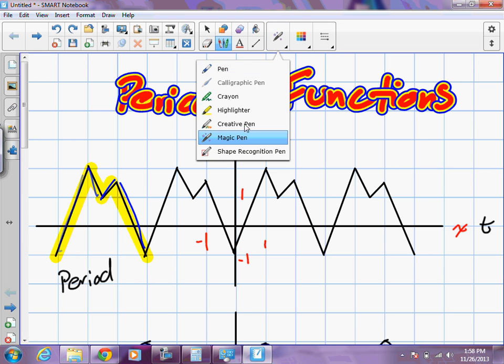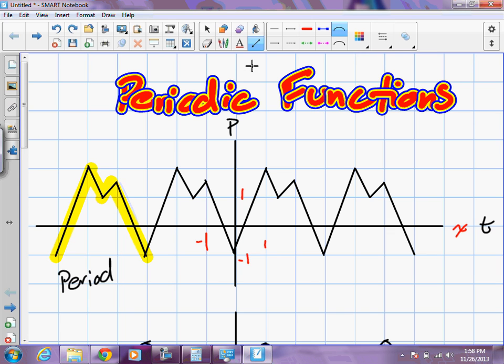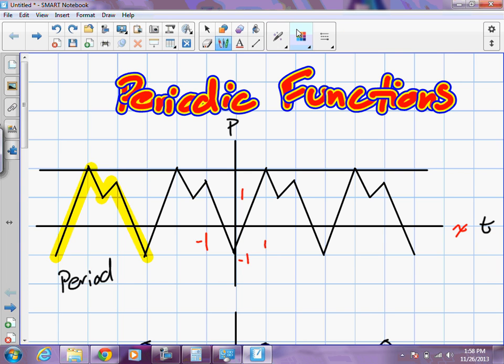What would be considered the peak of this? Or what would be the highest pressure? Yeah, 2. Oops, that's the wrong one here. Okay, so if we go straight across, all of these here are called the peaks. And there's many different peaks. Because it's a periodic function, we have 1, 2, 3, 4, and it's going to continue. We have 4 different peaks being shown, and they're all at the value of 2 here. So maybe it's 2 pounds per square inch, something like that.